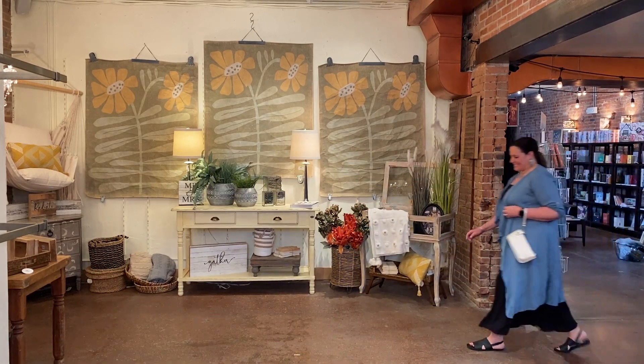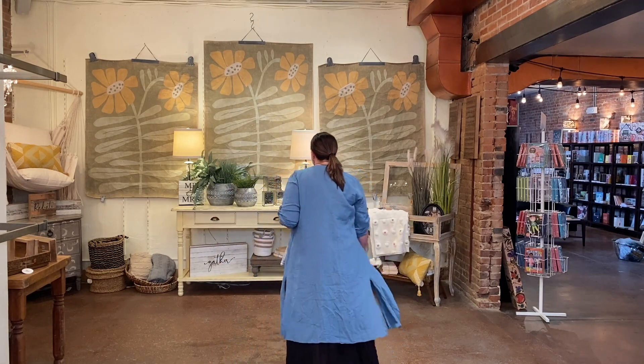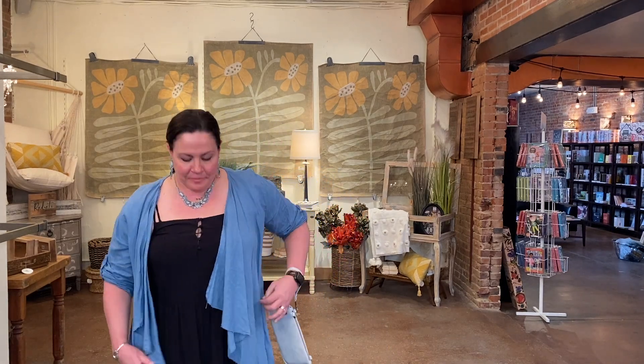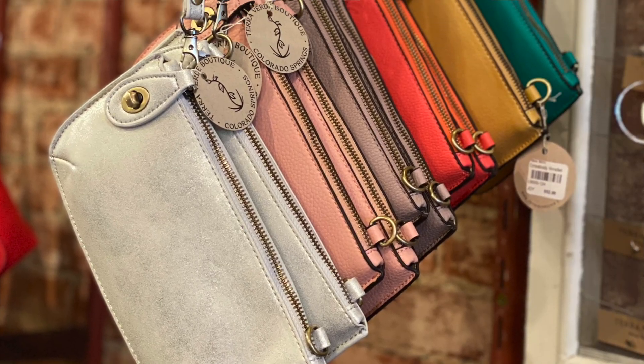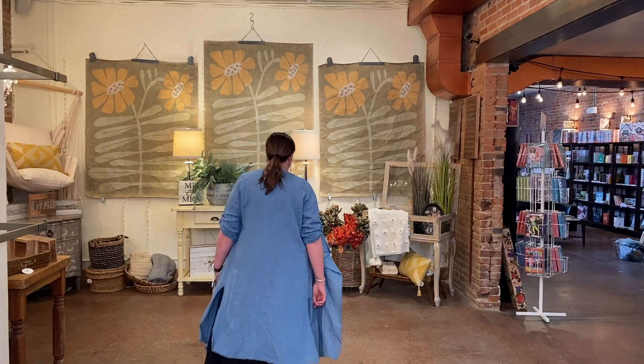Tara's first outfit features a great trend for the year: an oversized top worn over anything. This is the linen drape duster in denim, layered over the Waverly Maxi in black by Z Supply — a dress you can just throw on and look fabulous. Her necklace and earrings are both by Ayala Bar. She's carrying the new crossbody wristlet by Joy in silver — we have a rainbow of colors you can switch out every day. Her flat sandals are the Ella 2 slingbacks in black by Sorel.